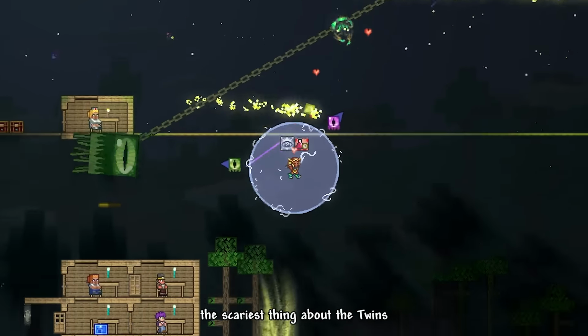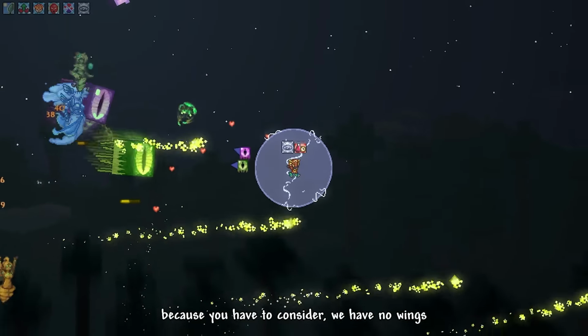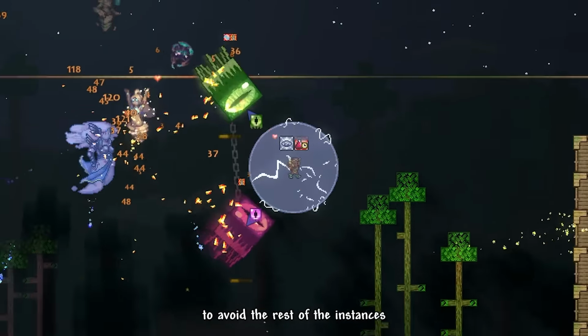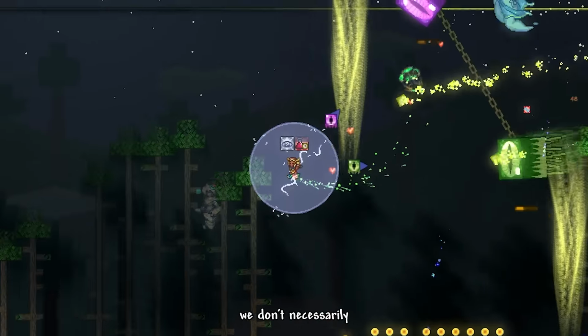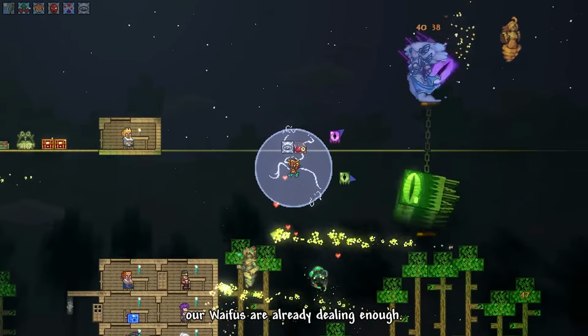The scariest thing about the twins is the Cursed Inferno flamethrower attack, because you have to consider we have no wings. If we get hit just once by it, it is very hard to avoid the rest of the instances. But hey, look at the bright side. We don't necessarily have to be too close to the twins to deal good damage. Our waifus are already dealing enough.